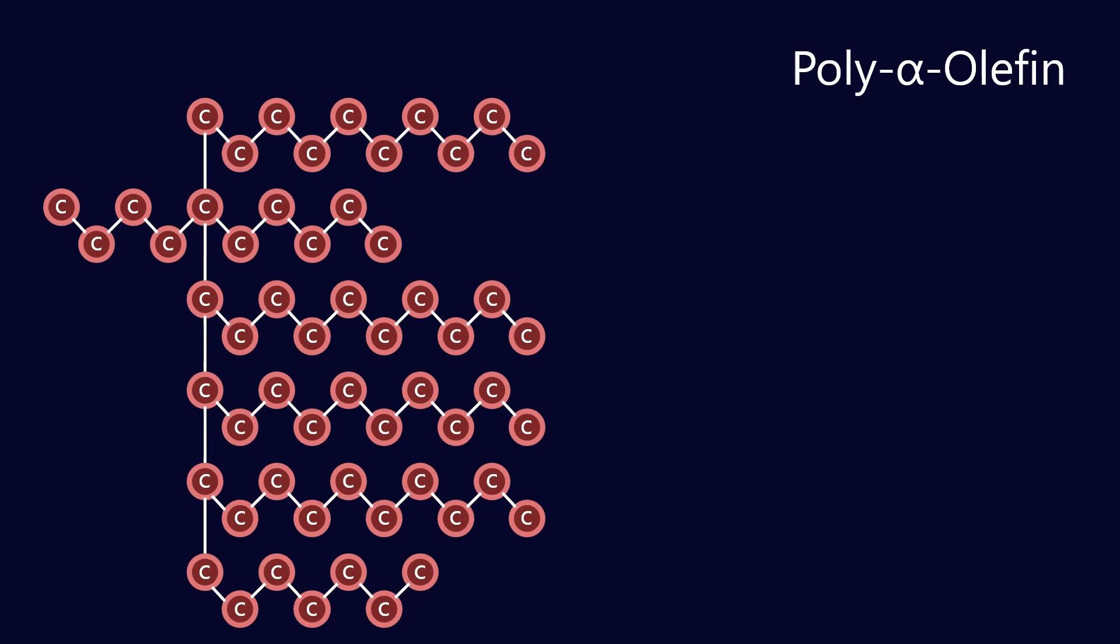How do those reactions manifest and what are the physical properties in the final product? The good thing with this manufacturing process is that we can get a lot of different viscosity grades. Simply by allowing the reaction to go longer we can obtain larger PAO molecules and higher viscosities. It also has fantastic low temperature performance and that's because through this process there are no wax molecules, so at very low temperatures your dropping points are going to be very low.